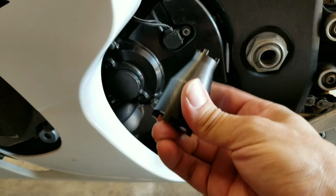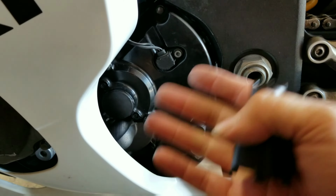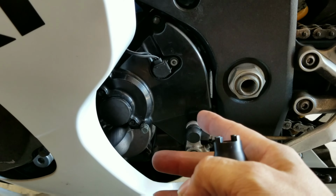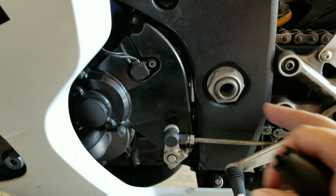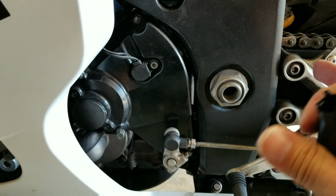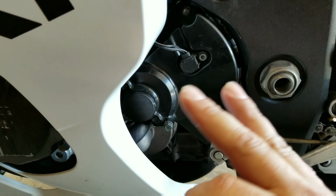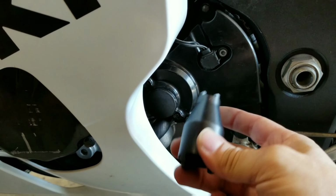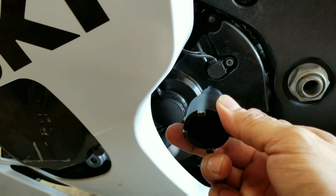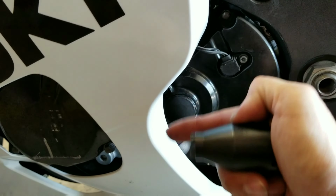Now, I had a hell of a time trying to get mine off, simply because I blew the gears inside here, and I did not have any traction when it came to the sprocket trying to grab onto something. My gears wouldn't lock into place, so it was essentially in neutral, and that was a pain. But if you're using the Motion Pro tool, you're going to use a smaller end and put it over the pickup sensor, which is located in this area right here, and I'll see if I can show you a picture of that right now.